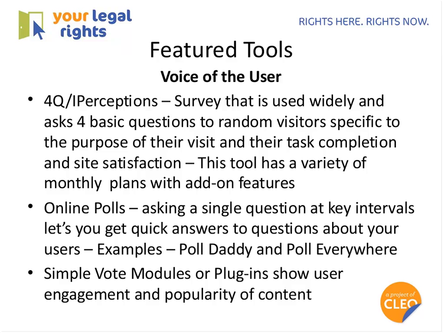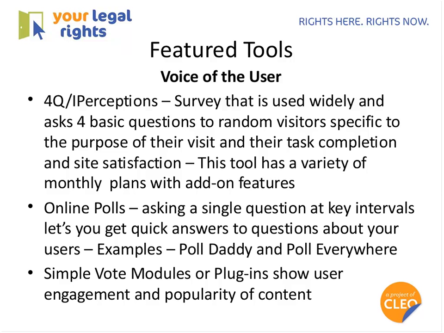And it's based on the idea that if every website's users are asked 4 basic questions, then we can start to see some benchmarking and comparison of how your site ranks compared to others. The idea is it asks users what the purpose of their visit is, and then you provide what those purposes are. And then it measures the degree to which they've been able to complete their task, and it measures their site satisfaction. This tool used to be free. It's not free anymore. It's getting a little bit more expensive, but it has different plans with extra features. And I'm happy to show you an example of how we use it in a minute if you would find that helpful.